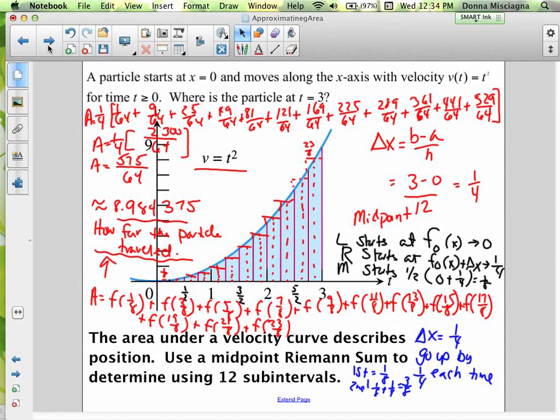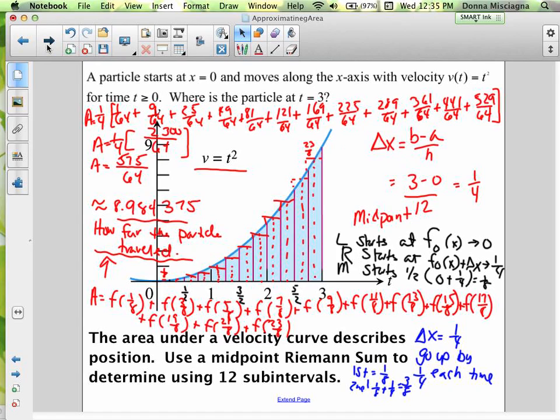I see what happened. Look, 361 over 64. That's supposed to be 381, unless I wrote down the wrong number. Did I get 19 squared wrong? Let's see. Is it 381 or 361? Oh, it is 361. So this one is right, and the other one, it's not 380. That's okay. So this is the one I will print out for you.